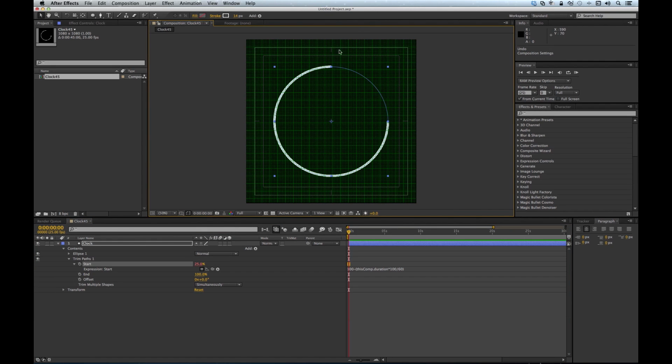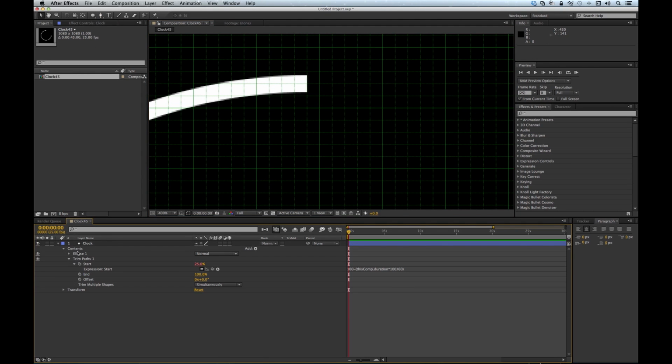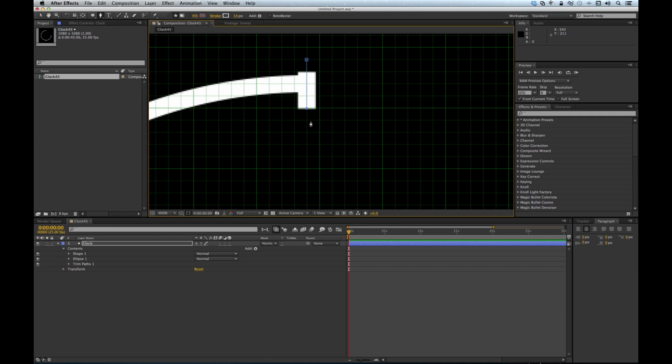Now the next thing we want to do is create our 5-second graduations. So we're going to turn on the grid and zoom in, holding the middle mouse button down and zoom. And then what I want to do is get the pen tool, and we're going to click 2 squares above the center line here, 2 squares below, and that creates our tick. The reason why that's got a little piece chopped off is because our trim path applies to the whole content. We need to move that into the ellipse. So now it's as we'd expect.